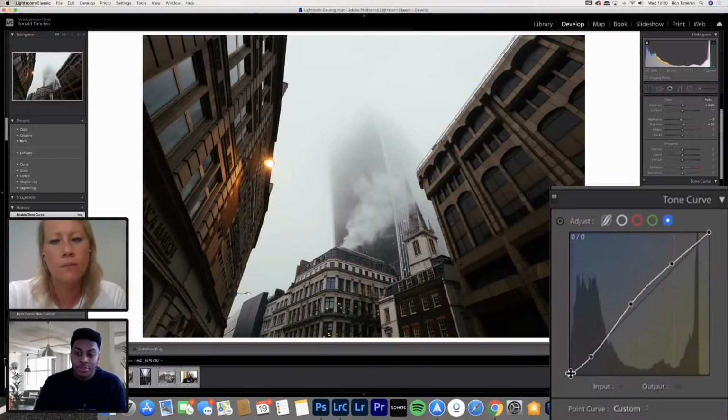If you wanted more blue in the shadows, you could then pull up the blue point here and just introduce some more blue. As you can see, these shadows here have now become a bit more blue. So if you wanted to make them colder, you could do that, or warmer, etc. So the world is really your oyster. Once you get to know how these tone curves work individually, you can do whatever you like, which is awesome.